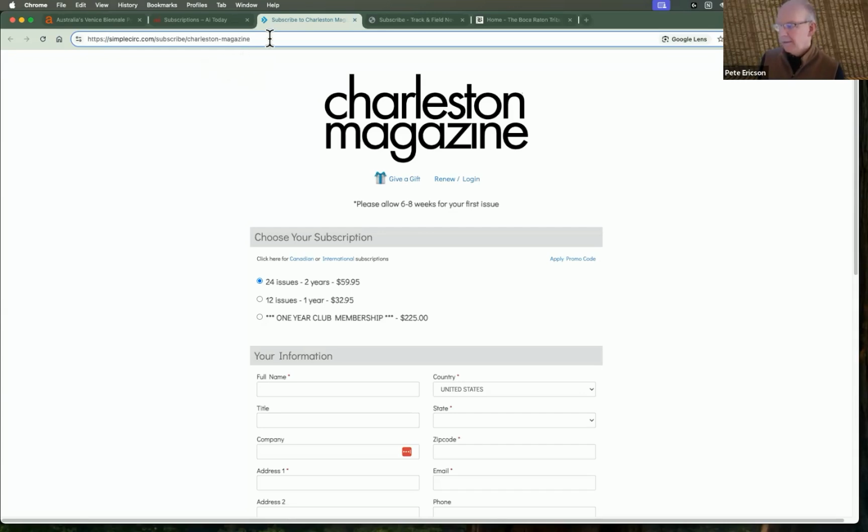Make sure your checkout is on your own domain. Most systems we work with today can let you do that, and you need to do that. I think there are a few systems that have options where you can just send folks off to a different subdomain and pay. At the very least, instead of going to a brand new domain, make it a subdomain off of your main website URL. So that at least would be better.